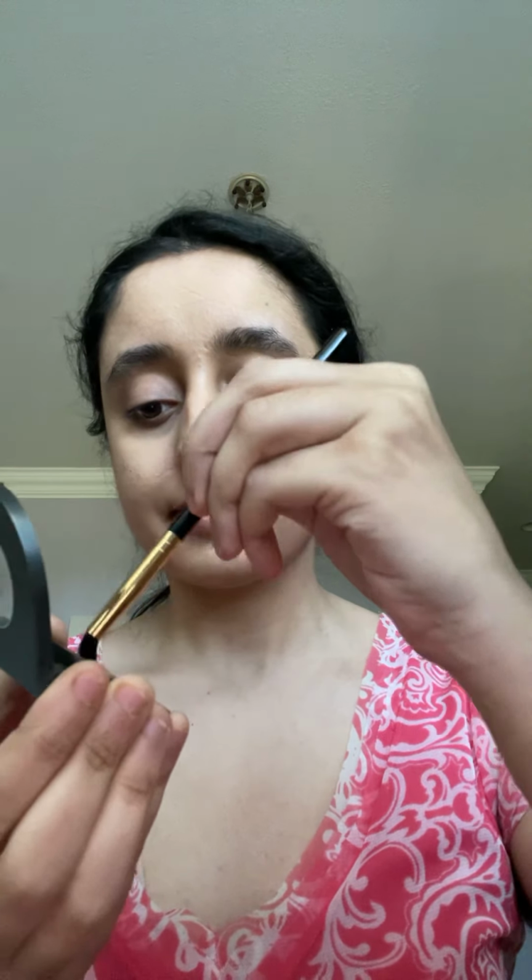What I'm going to do is take Makeup Designory's eyeshadow color in the color Canyon, and then go in with a crease brush like this. Put some in. Oh, before that, sorry, I forgot to mention, you want to prep your eyes.